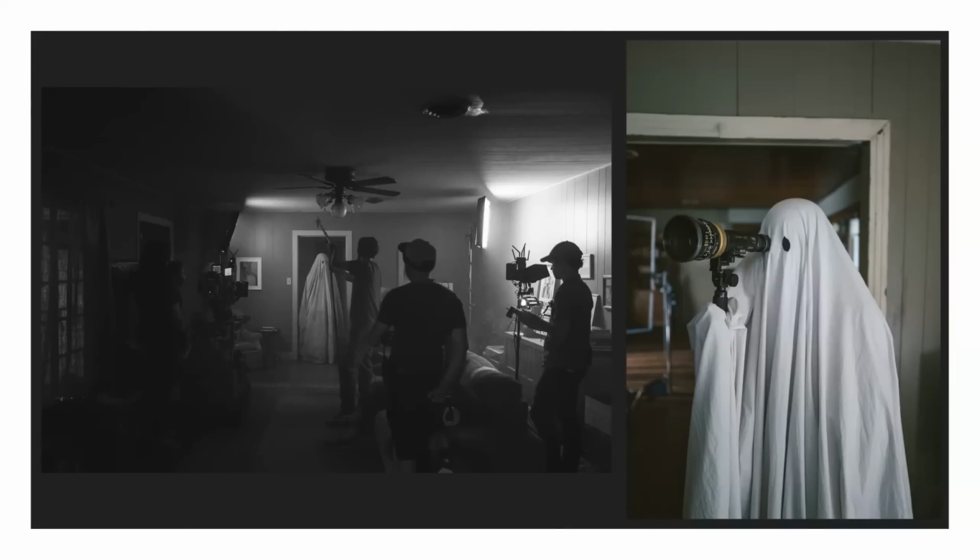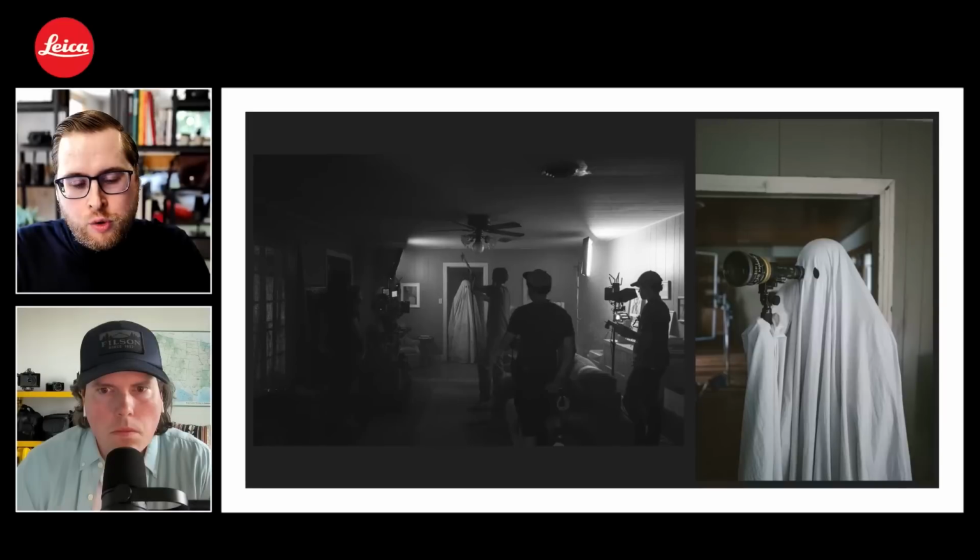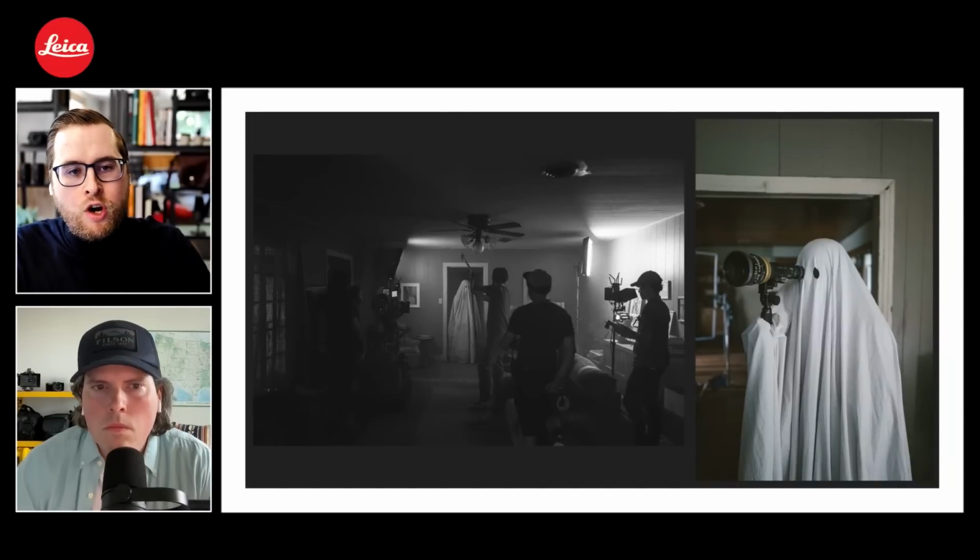Yeah. That's a great point. So, I'm sure that you do a lot of scouting, and I'm sure this camera is fantastic for that, where you can just very quickly show an environment and how the light is bouncing around the room and what would be needed to complete that shot. That's a very good point.